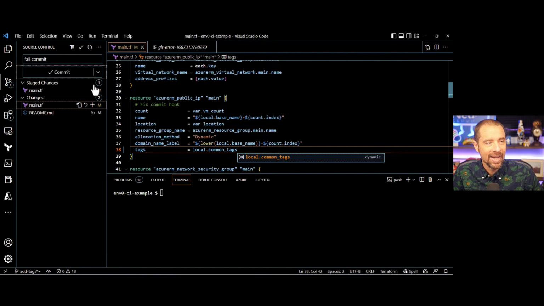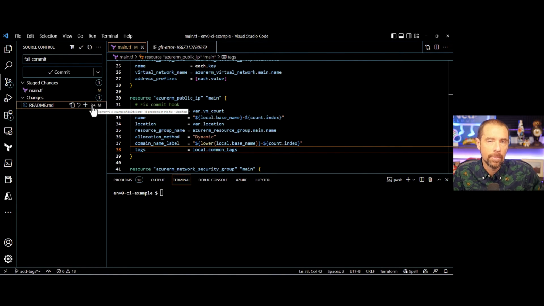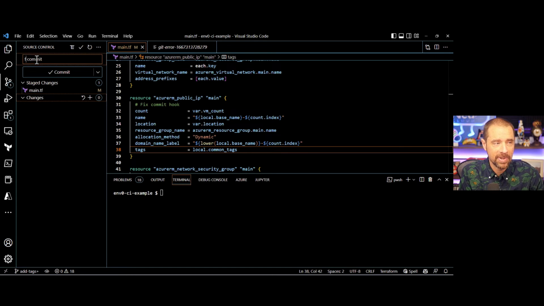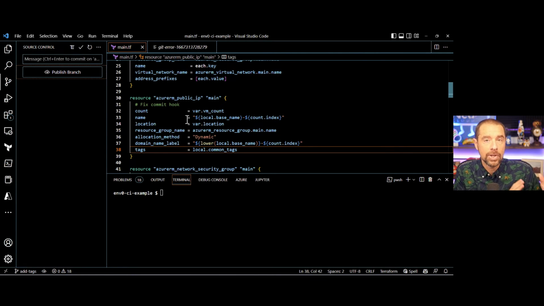There we go. And now when I have made that change, I actually need to stage that change. And because terraform-docs ran, it also updated the README a little bit. So I have to stage that change as well. Once I have my changes staged, I can change this from fail commit to pass commit, because I know that's what it's going to do, and maybe a little note here, add tags. Okay, let's try committing again, and this time all of my pre-commit hooks should pass, and this should change from commit to publish branch. So now I can publish my add tags branch up to GitHub, and that will kick off the next series of actions.